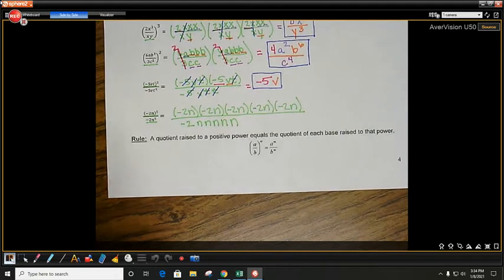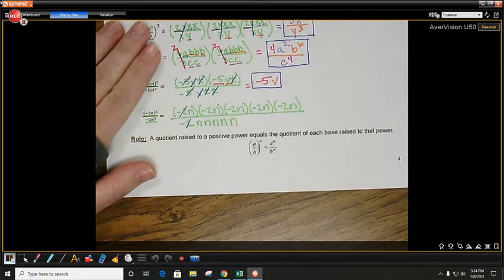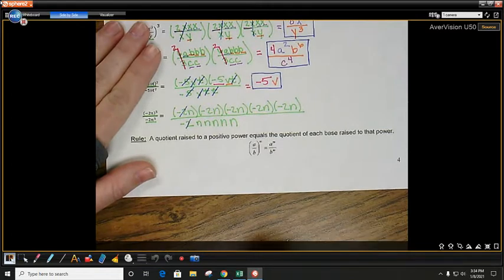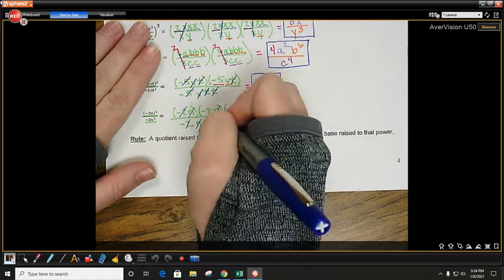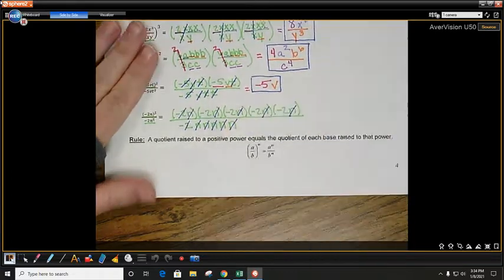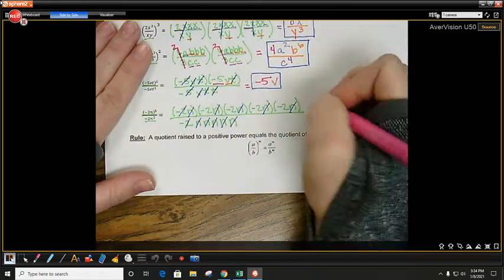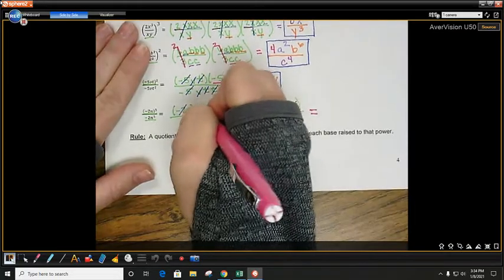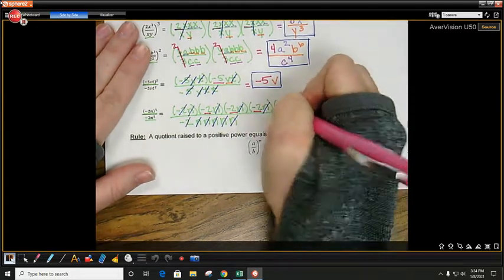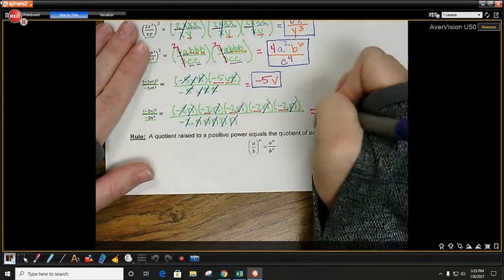So we're going to cancel out things. -2 on top, -2 on bottom. They cancel. There's no more -2's on bottom to cancel out with these -2's on top. So let's move on to our n's. Bottom and top, bottom and top, bottom and top, cancel, cancel, cancel, cancel. So, just like the last one, there's nothing left in the denominator, so I'm not going to have a fraction. I have -2 times -2, which is 4, times -2, which is -8, times -2, which is 16. There's no variables left because all my variables canceled out, so I just get a nice pretty whole number.